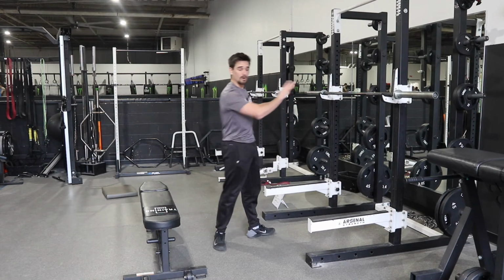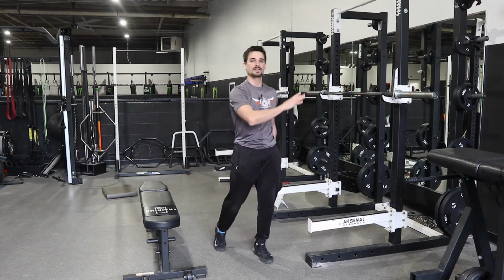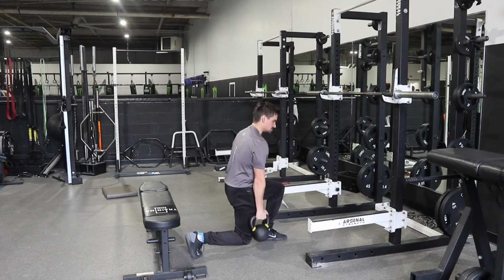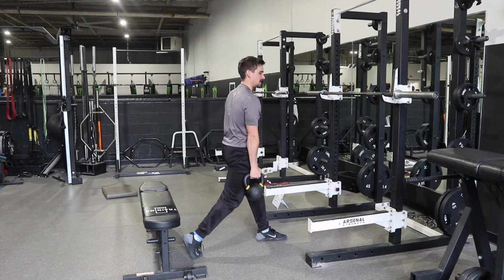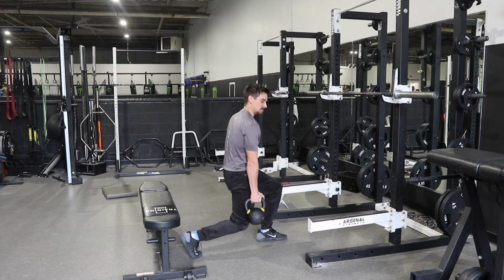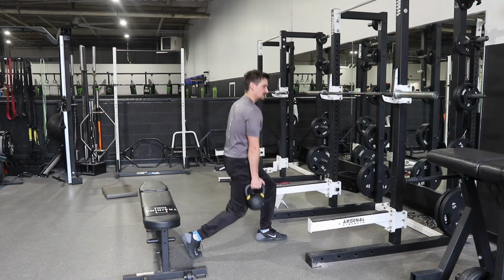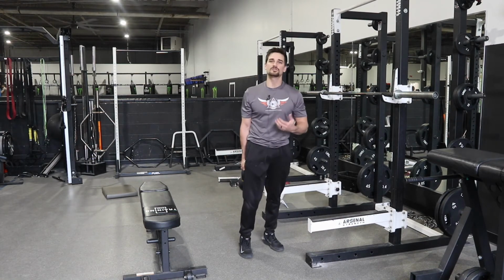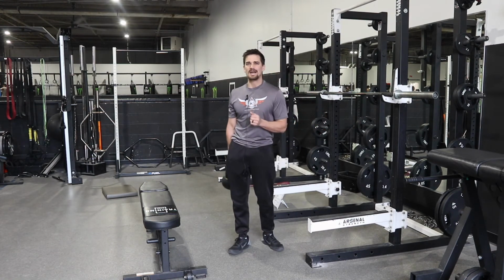So if the barbell is scary for you, or there's too much technique involved, or it's painful, this split squat is a wonderful variation to start with, whether you have weight in one hand or both hands. The key with this particular exercise is slow time under tension. So 3 to 5 seconds down, 3 to 5 seconds back up. Great for athletic development and great overall training stimulus that's a little less harsh on the back.